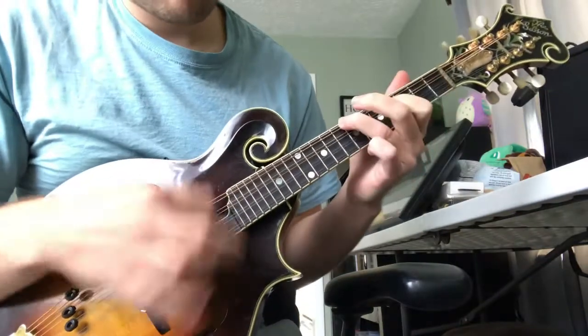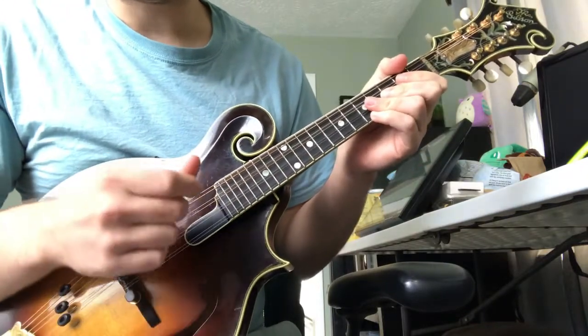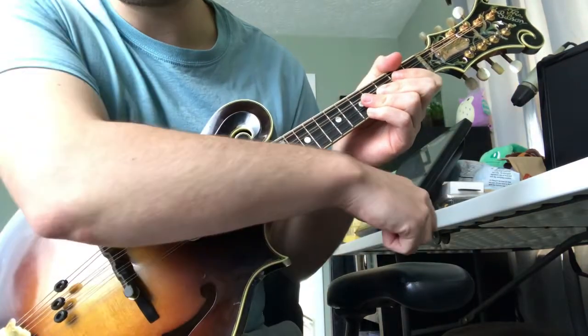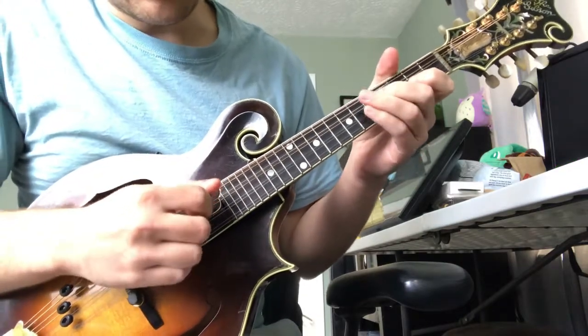Tune, right? So of course we'll be in the key of D. We're going to be using a lot of D scales here. I'm going to try to go as slow as I can. Remember, you can slow it down and keep the pitch the same using the YouTube setting at any time in the video. You just hit the little gear button, if you're on desktop, and it'll change it there. So let's go ahead and go through it slow.